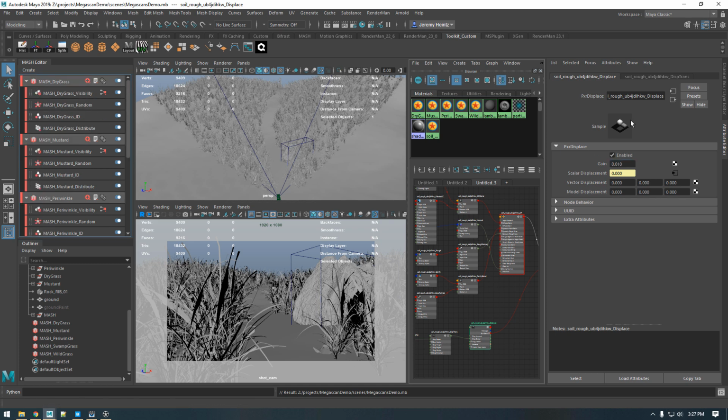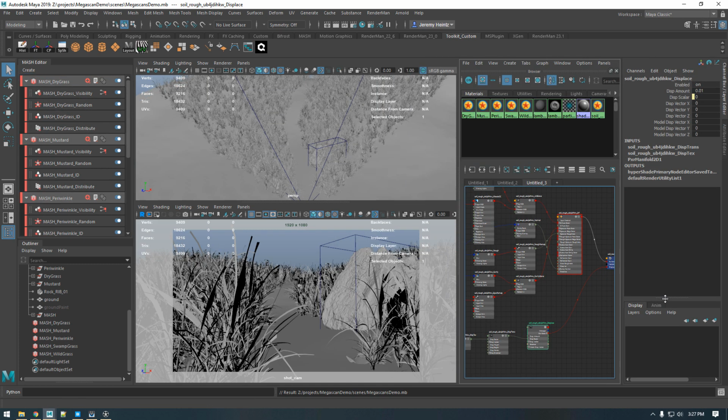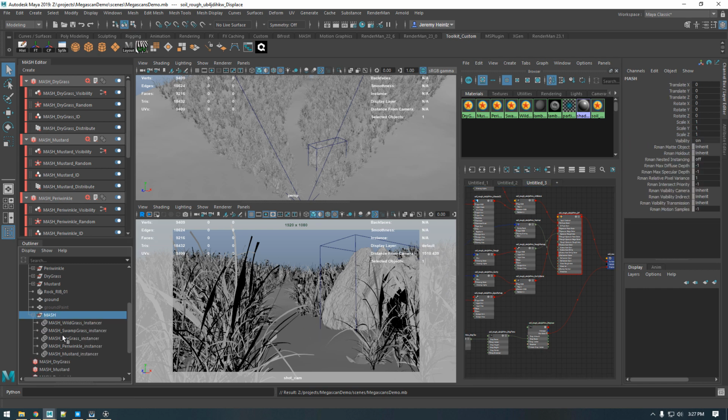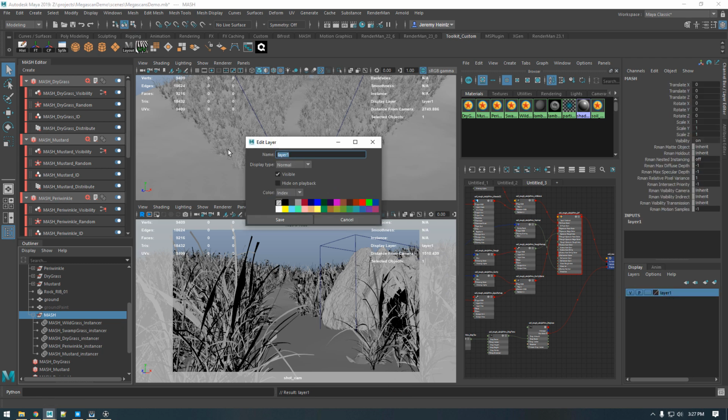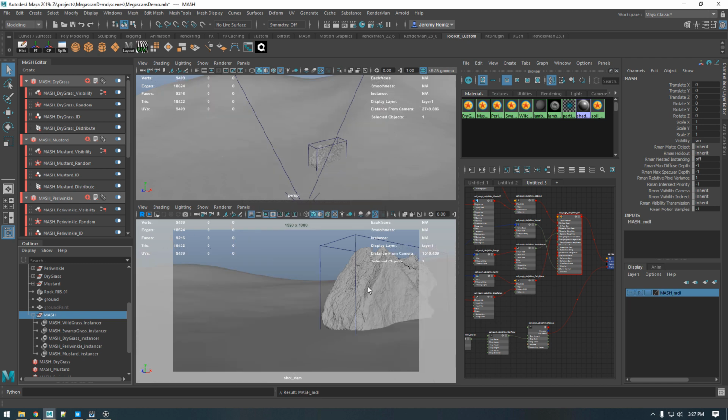To get a good preview without the mesh first, I want to get this ground set up. I'm going to add all of my mesh instancers to a display layer so I can hide them real quick. And I'm going to run an IPR and see how the ground looks before I add the mesh, because the mesh nodes are going to take a bit longer, and I want to preview the ground first.